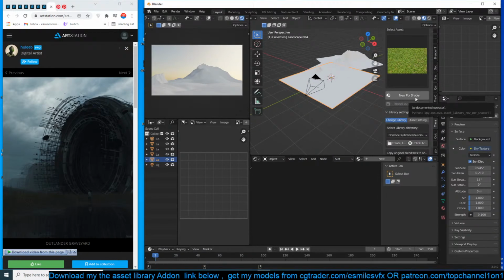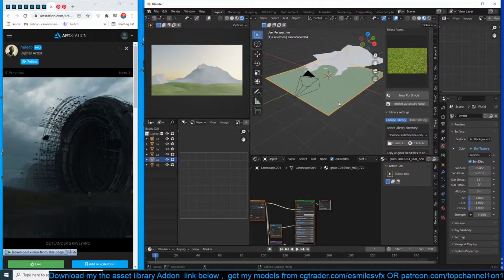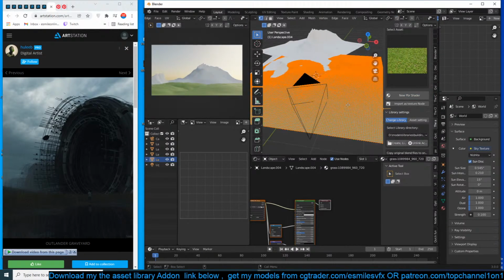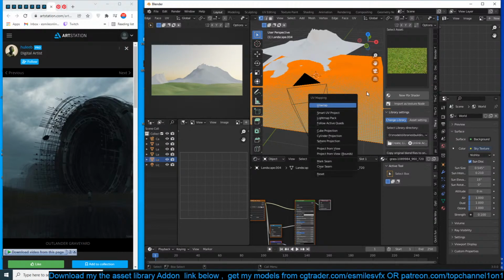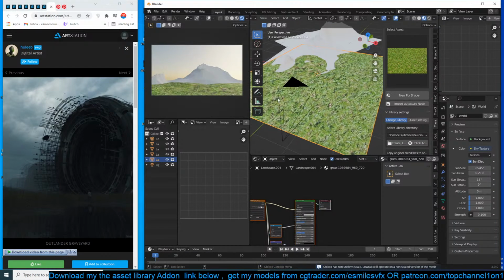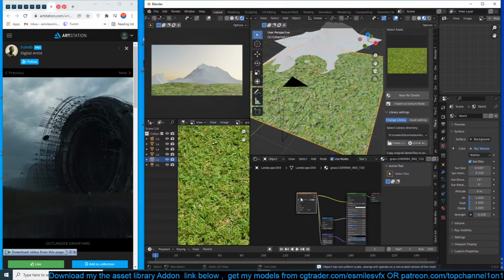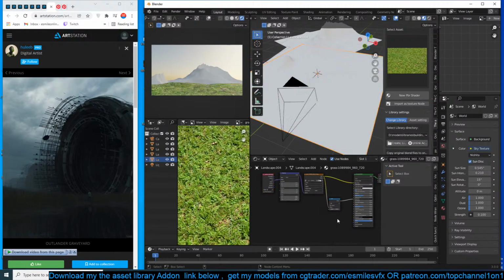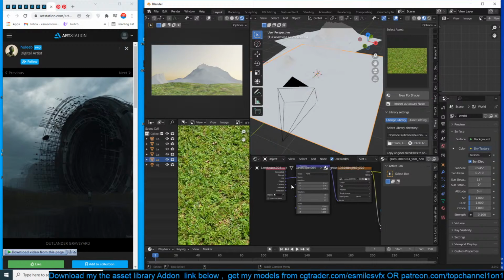Okay. I think I'm just going to use box mapping. I don't need this to have any bump.